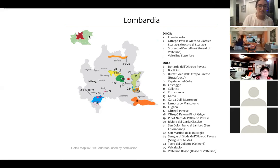In the Alto Adige. So it's a really interesting area, definitely, of course, well known for the cuisine, the culture, and known for a lot of different really interesting wines. I thought it would be kind of cool to show you this map just because it gives you an idea of all of the DOCGs and the DOCs of Lombardy, as it's an area I don't feel like we see as much wine from as the Eastern and Western counterparts.